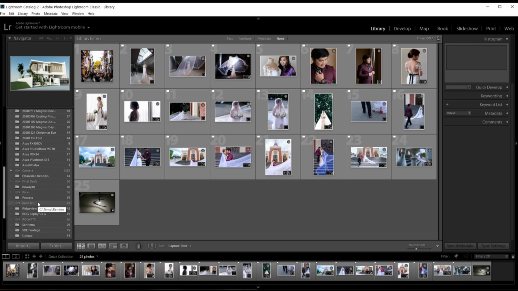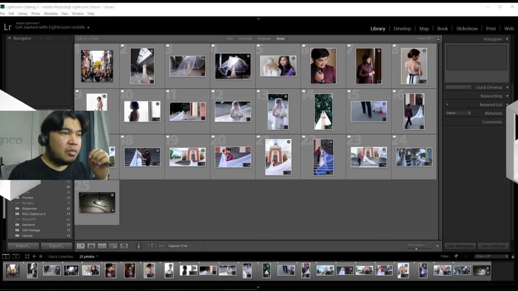So that's basically the concept for the Lightroom catalog. It's not a file. You're working basically with an entire book of your photographs.